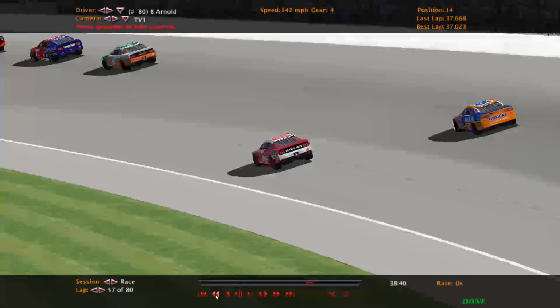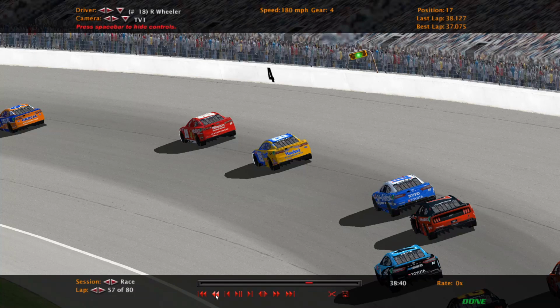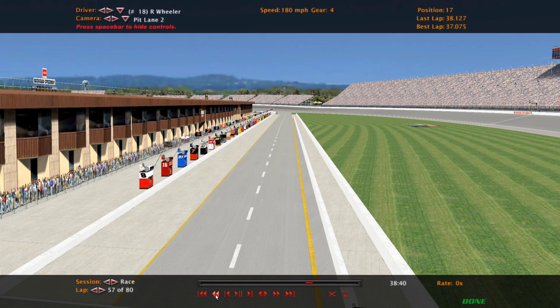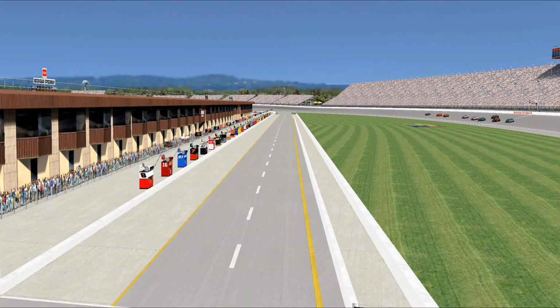He was right behind me, so... Yeah. So, I'm on Russ Wheeler's car, but now I'm going to go to zero. And 50 seconds into this, we got to cut to him. So, we're going to play. I'm going to knock this down. We're going to see the pit stops begin.